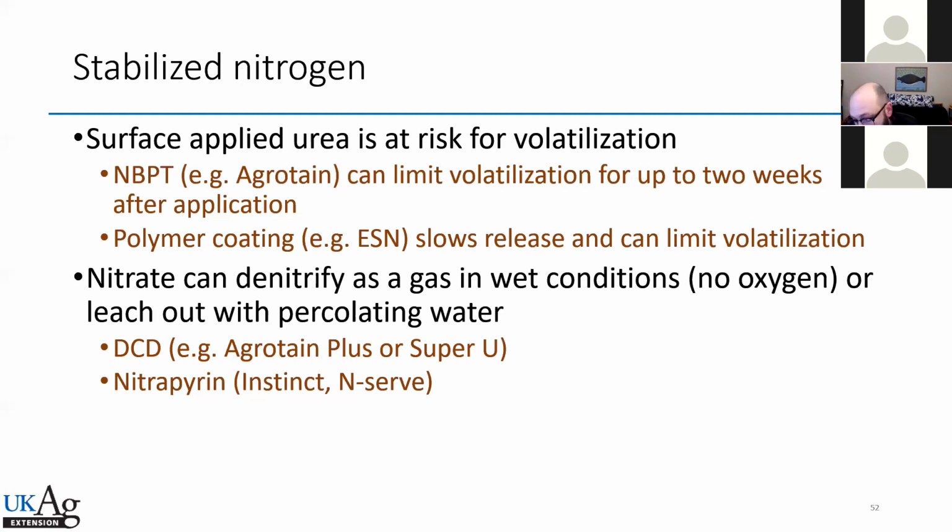The reason we don't apply nitrogen in the fall, or we try not to in the late fall, is because our soils are wet over the winter, and that nitrogen will either leach away or denitrify. Nitrate can denitrify into a gas. That's different than volatilization; it happens when soils are saturated and there's no oxygen. So there are 2 chemistries, DCD and nitrapyrin, that do a pretty good job of keeping that from happening. But you might need that in your spring application when the soils are really wet and you're getting ready to go into that growth. For the most part, our soils aren't saturated except in the winter. So we don't need to be putting nitrogen down in December.